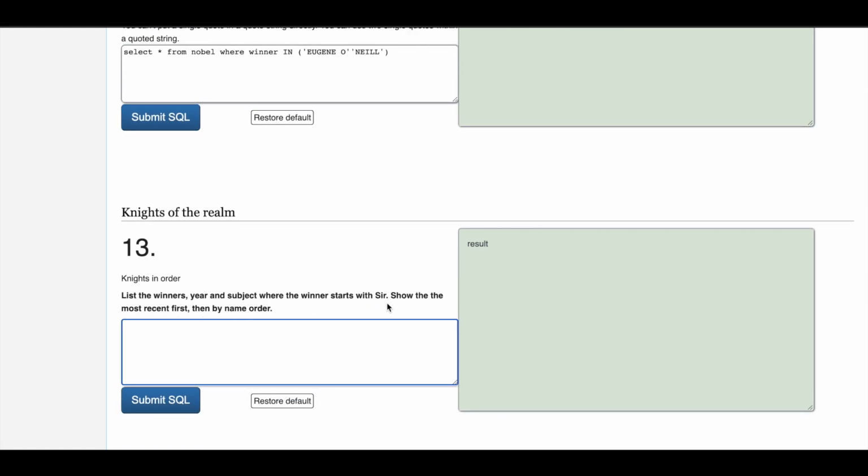List the winners whose names start with Sir. SELECT star. Winner, year, subject FROM Nobel WHERE winner LIKE 'Sir%', ORDER BY winner, ORDER BY year descending.